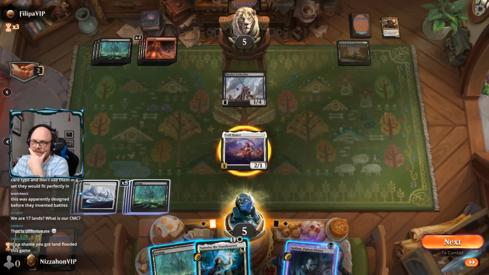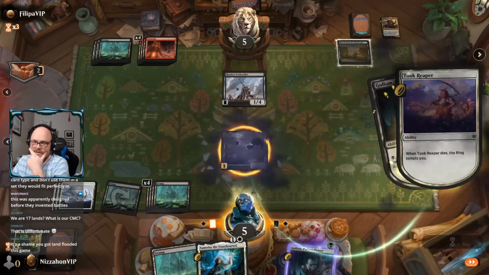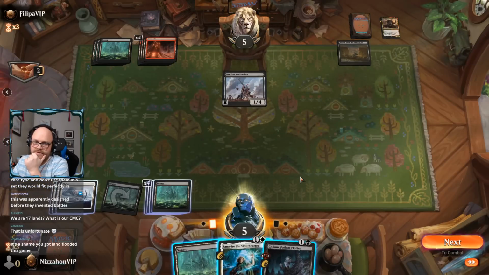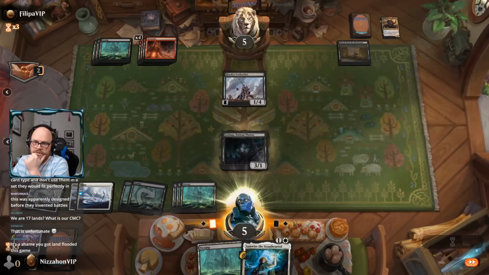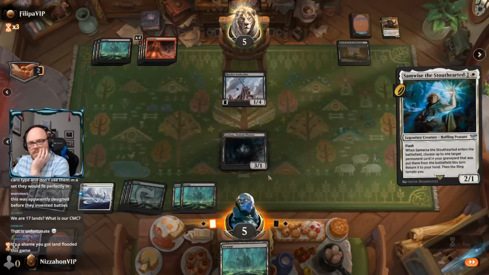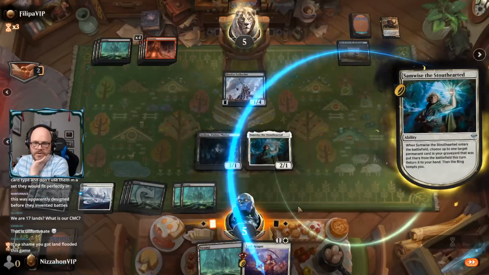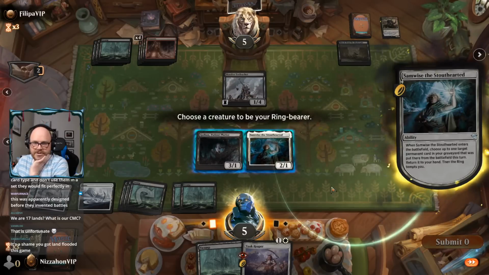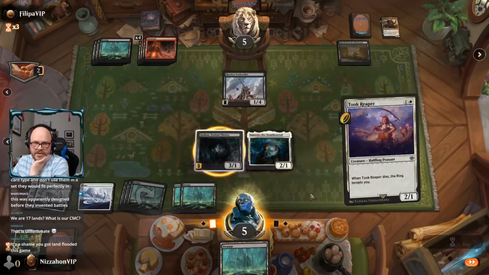There we go. Okay, so let's do this. Sack that. Get tempted by the ring. We don't have a ring bearer right now, but we will. And we can play Gollum. And we can play Samwise. Pretty good value turn here. Get back the Reaper. And the annoying thing is how good this Trebuchet is against all our Ring Bearers. I guess I'll do it here, because if they kill this, I get to make another Ring Bearer anyway.